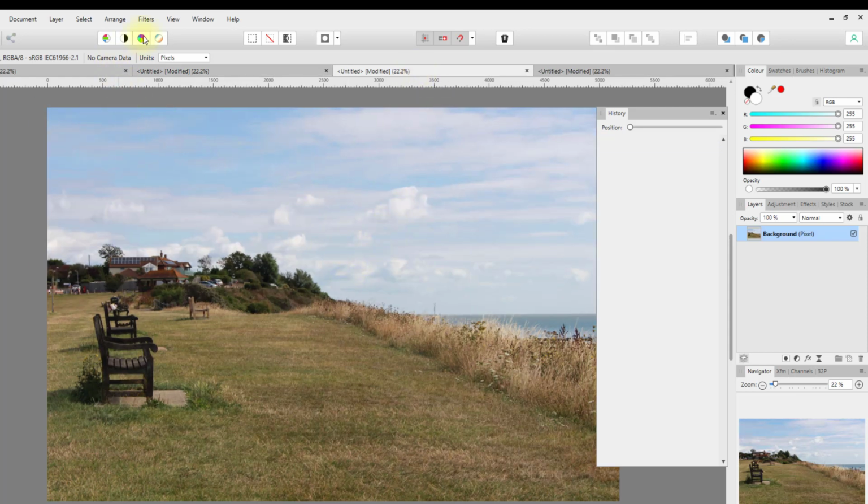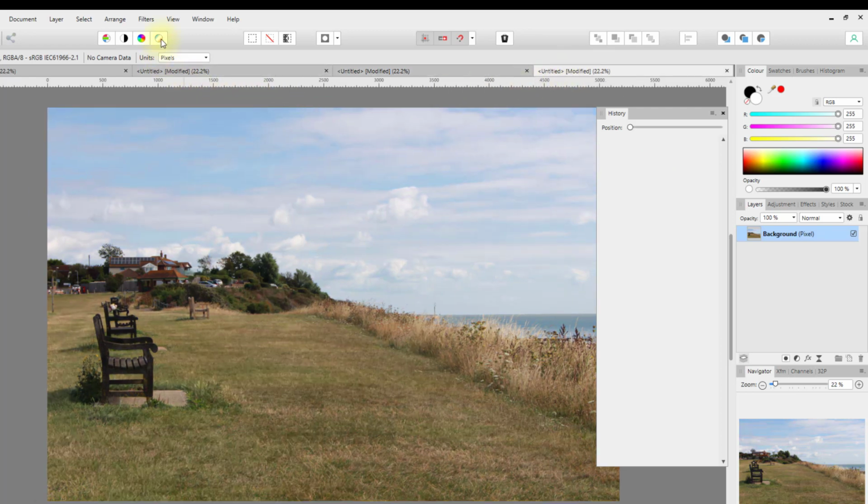And the next one would be auto colors. Now I'm expecting the grass at the very least to become much greener, and maybe the sky a bit bluer. Let me just click on that. Yeah, you can see the colours have been boosted and given a bit more oomph, and we have auto colours in the history tab.